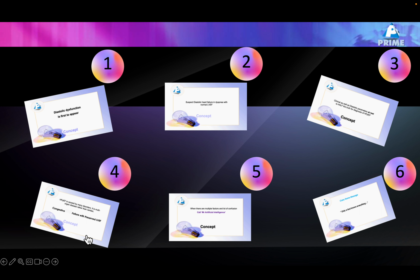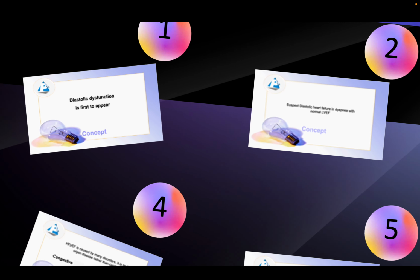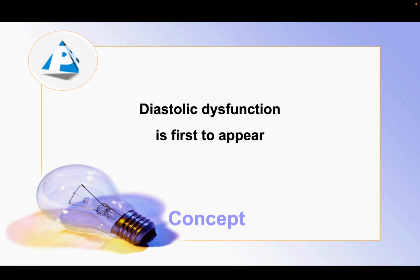Then I would tell you that heart failure with preserved ejection fraction is a syndrome. It does not just involve the heart, it involves so many organs, and many a time it so happens the heart actually is normal or mildly abnormal. Because of the increased volume, you would have a problem with the diastolic functions. And then the role of artificial intelligence and some take-home messages. So please be with me right throughout the talk so that I can share with you the recent advances in diastolic heart failure or heart failure with preserved ejection fraction.